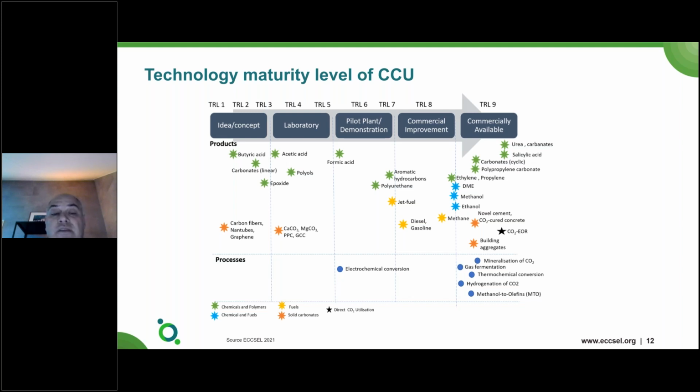And often you can see this combination with CO₂ capture. So you can think about direct regeneration of your solvent into a product. So you go directly from an amine or a KOH solution into another molecule. Those are the directions which you could also consider. And also here, in the processes, you see fermentation. They call it gas fermentation, but I think fermentation in general, aerobic fermentation processes.